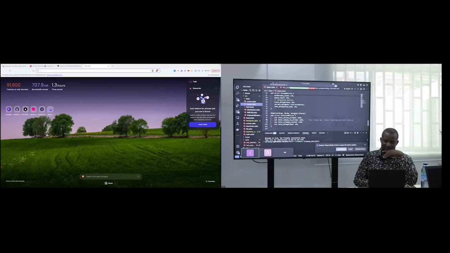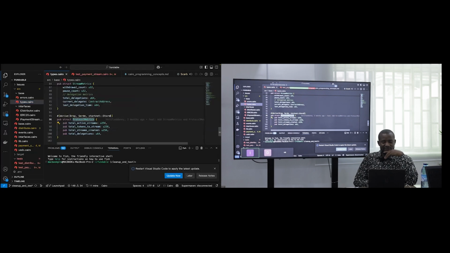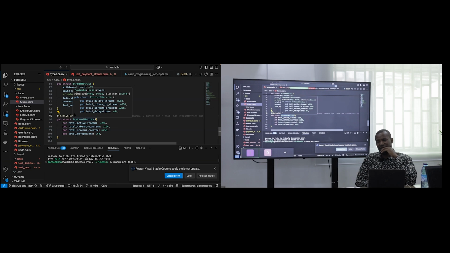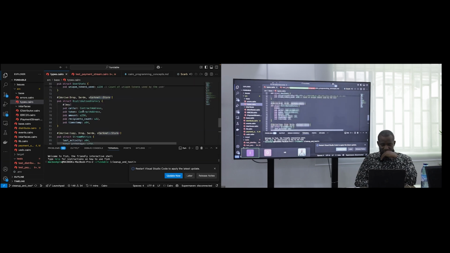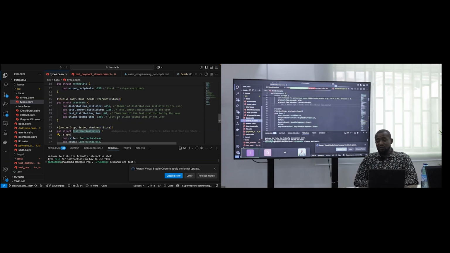For example, look at this protocol metric. It's a struct, right? And the struct has what is known as Starknet namespace store. This is what makes it easy for us to use this protocol metric as a storage value in our code. This is real-time code.